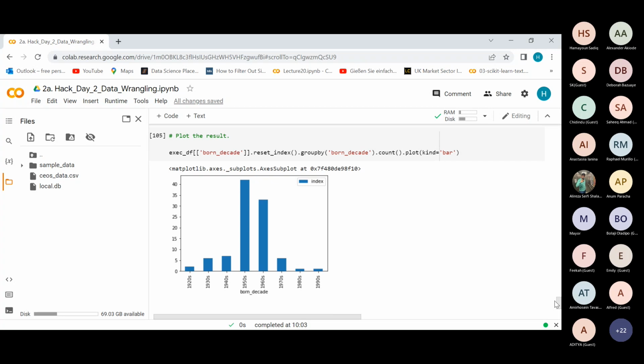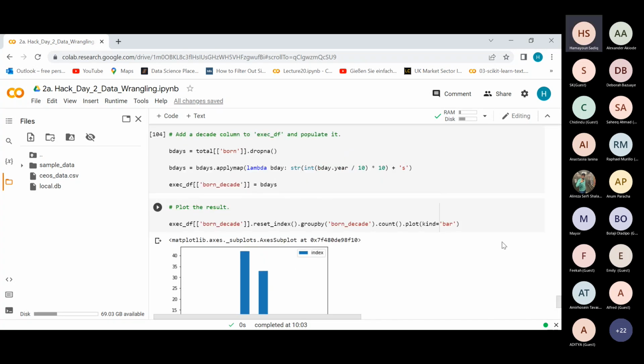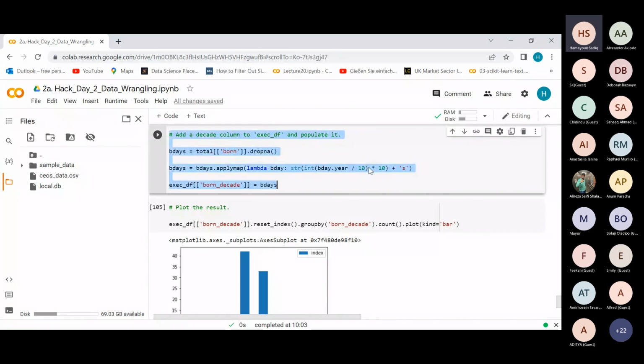And there we have it. So it's all in decades. It's only an indication whether it's in the 40s, 50s, 60s with a little s at the end, and that's done using this little line of code in the middle. And we've got a little mathematical formula as well. That is something that you can use with Python. You can put in your own little operators if you want to present the data in a particular format.